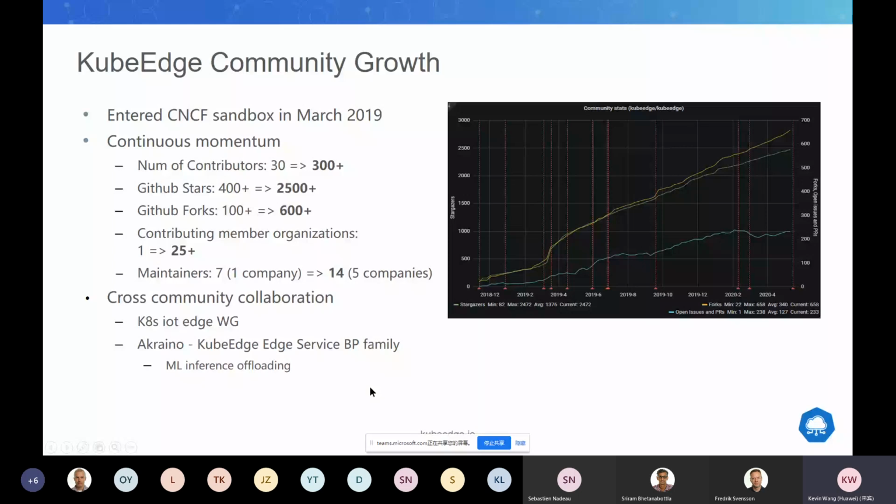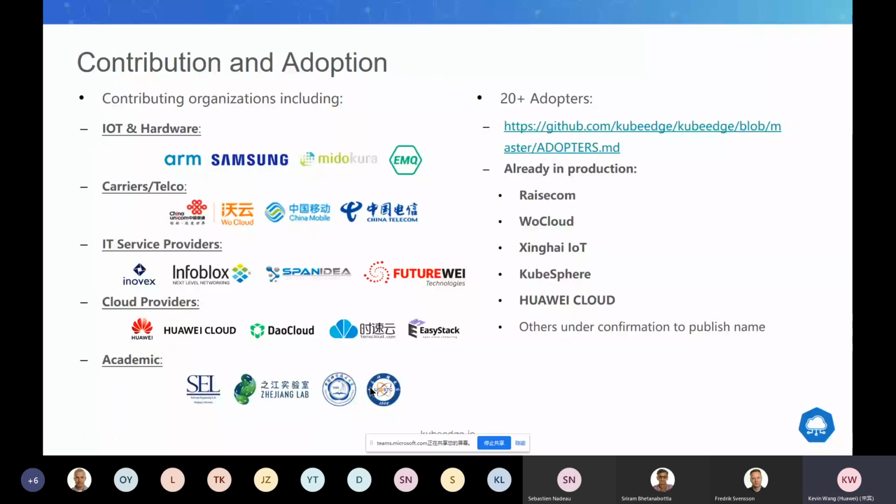For the contributing organizations, I'm just listing some of the well-known companies here. We have IoT and hardware companies in the community, and also telco operators, IT service providers, cloud providers, and some academic contributors from China.